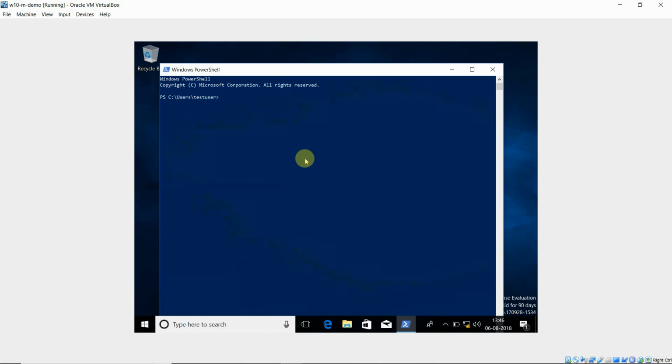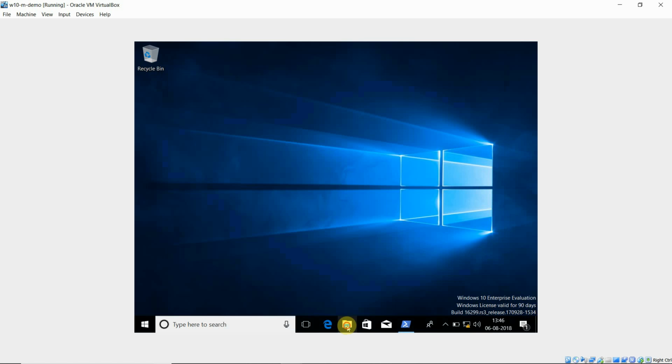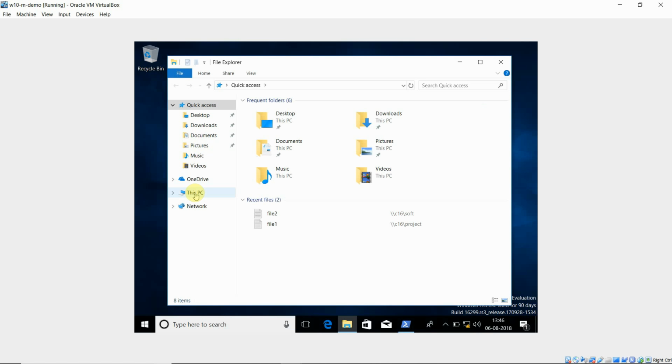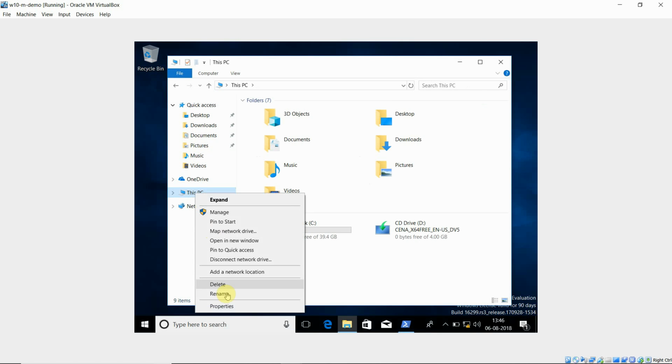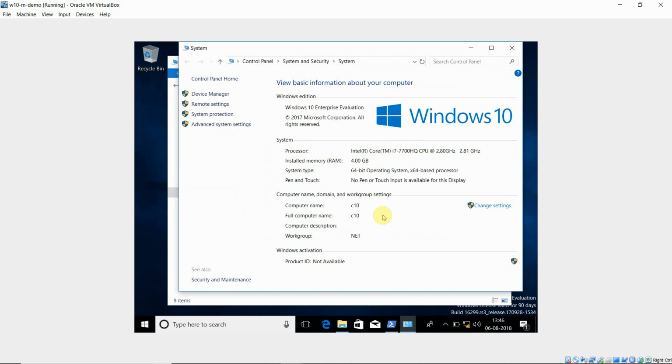With which command? ipconfig. It is showing the address. And what about the name? This PC, properties, C10.